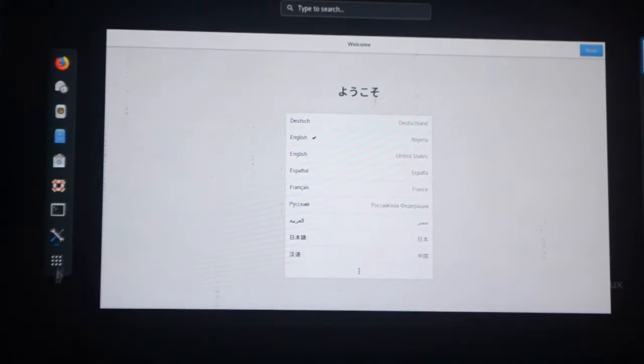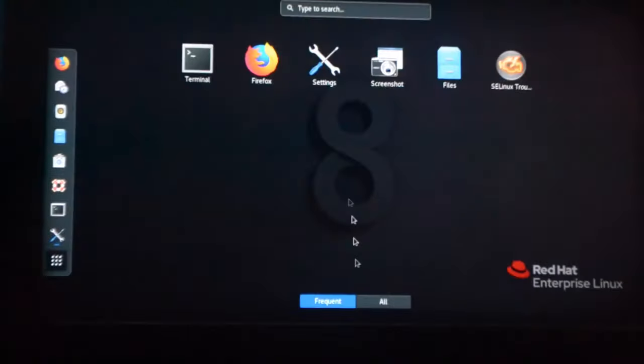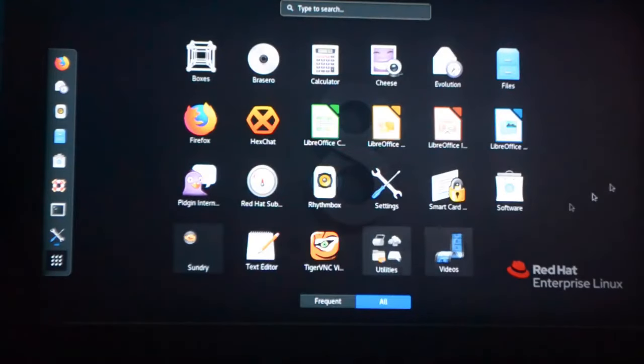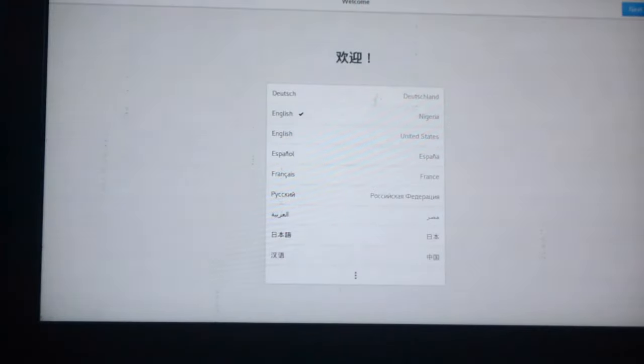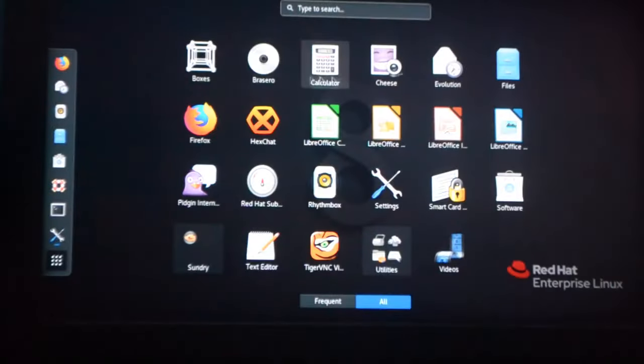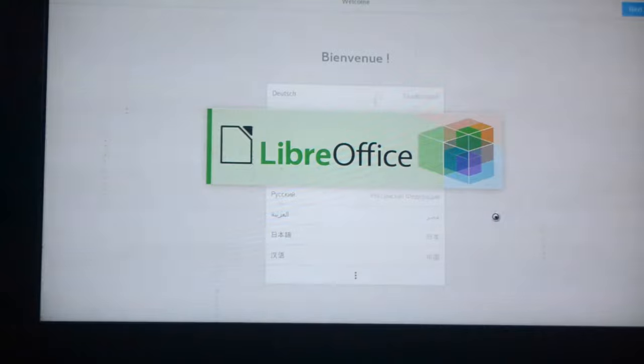These are the list of softwares installed on the Linux Enterprise version. You have the equivalent of Microsoft Excel. You can see the menus as well, very similar to what you have on the Microsoft operating system, or the Microsoft Office rather.